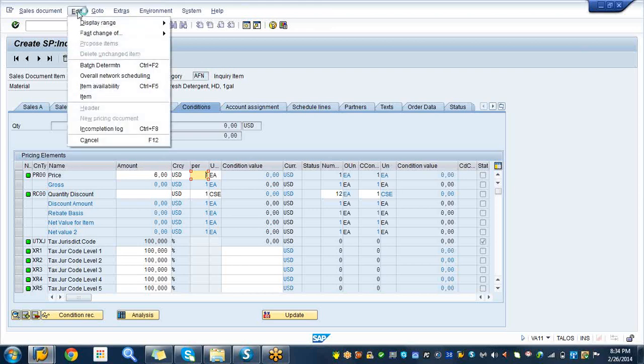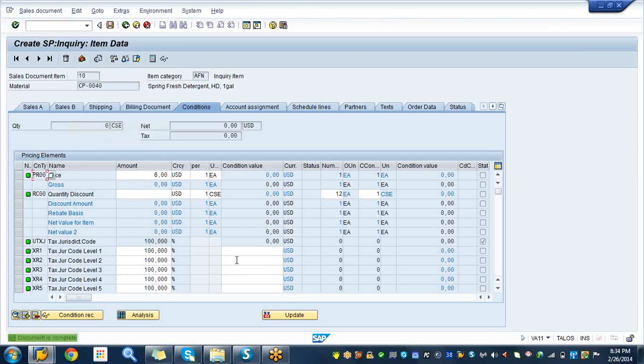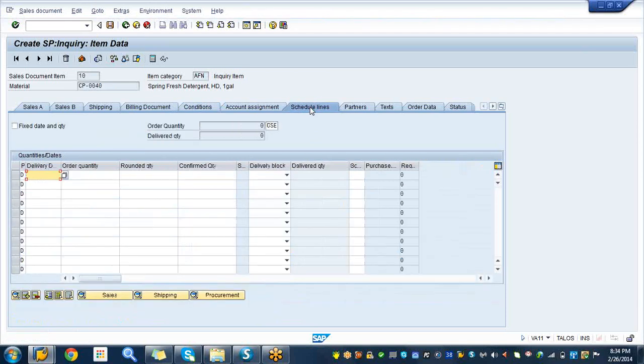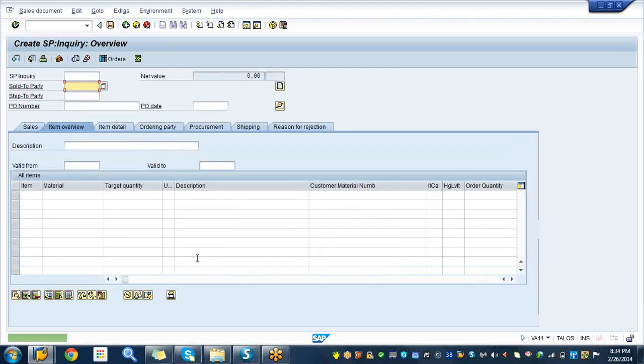So now edit in complete log. Document is complete. Click on schedule lines if you want to. Save. Very good.